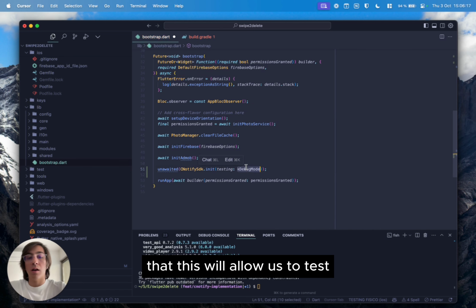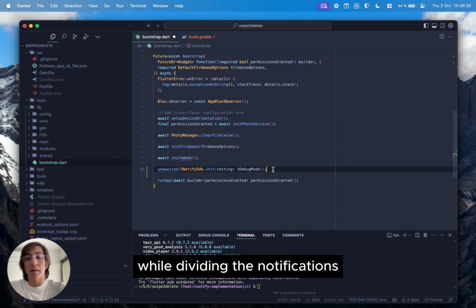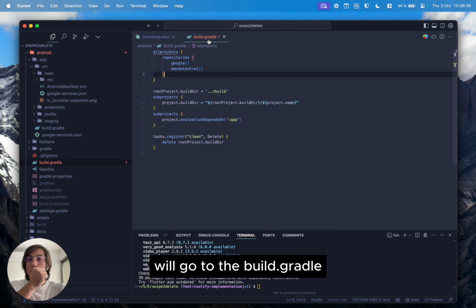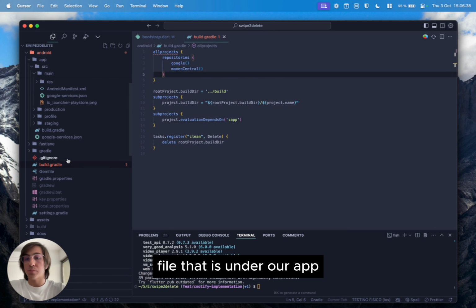This will allow us to test the notifications while debugging on our real, physical device, while not sending them to people that already have the app or that will have it in the future.